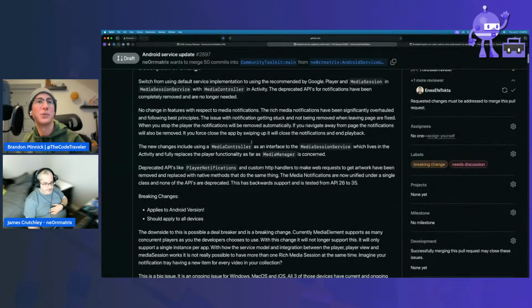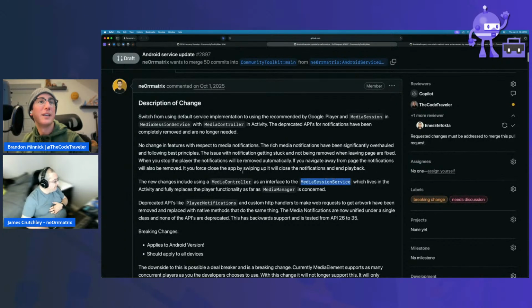Switching this over to the media session service. Because I don't know how long this one's going to sit in draft, I can't promise this will ever be merged. I can't promise it'll ever go to draft. At this point, we need first input from the community, and B, I have to decide what to do based on that input.